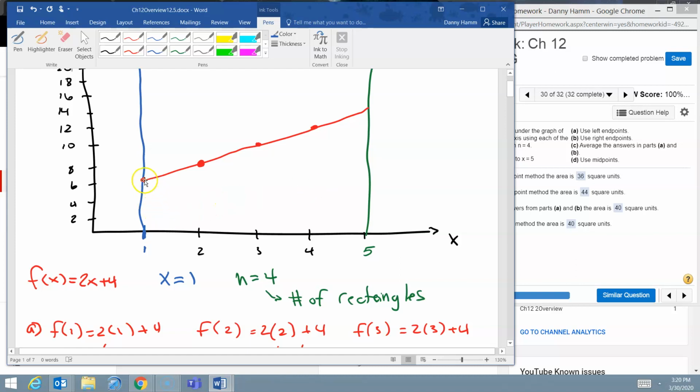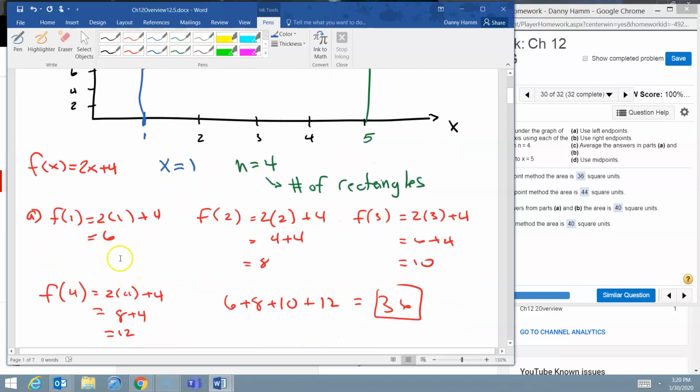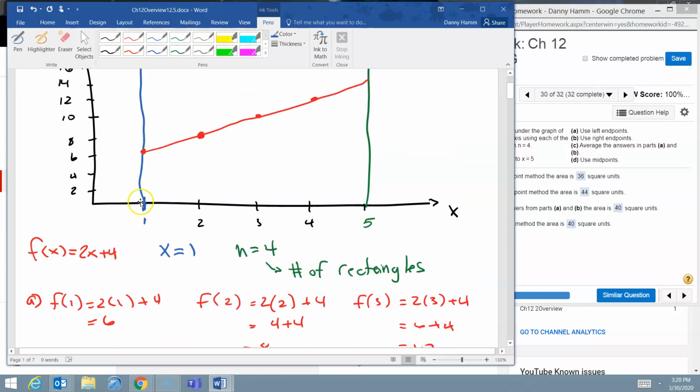So the first one where we start at the left-hand side, and the work is done in red here. And what happens is we're starting with the left side, meaning we're using 1, and we're using the length of this side as our rectangle as well as the distance across here. All right, so that's what we're using. And so when we have the area of a rectangle, we have base times height. And so in order to do that, we start from here and we'll draw it out to 2, and then we'll draw one from 2 out to 3, and then from 3 to 4, and from 4 to 5.